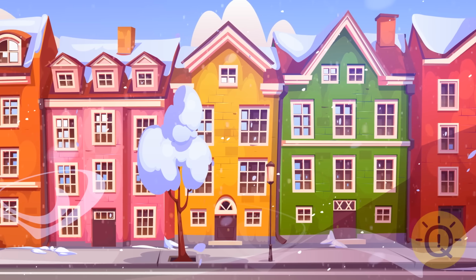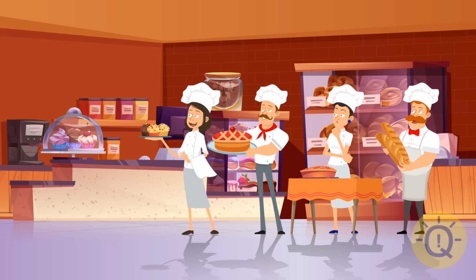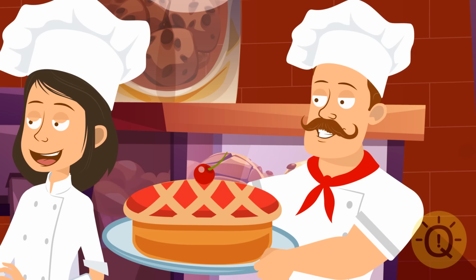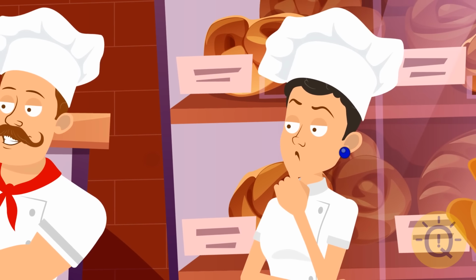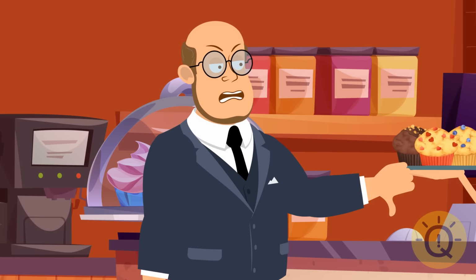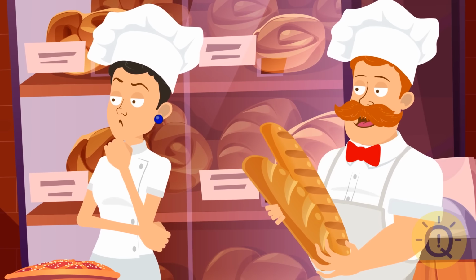5th of December is Bloomfield Town's contest day. For this year, the mayor picked bakery as the theme, so contestants needed to bake the best dessert to win. The only rule was that the bakers couldn't use sugar in their recipes, only natural sweeteners. When the mayor went to judge the 4 finalists and pick the best dessert, he immediately disqualified one of the bakers, saying they had cheated. And he did that without even tasting the desserts. Take a look at the contestants and see if you can spot the cheater.